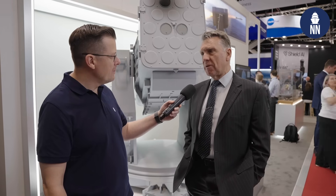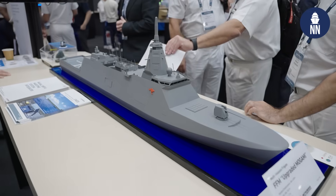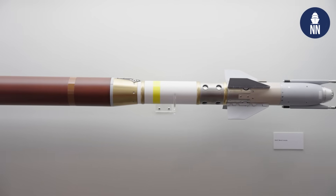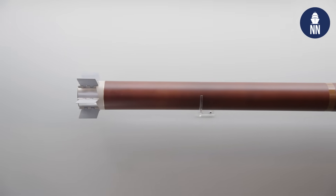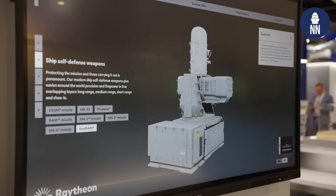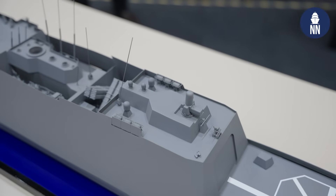The Royal Australian Navy is acquiring, or has made a decision to down-select the Megami frigate as their preferred option for the general purpose frigate program, and that ship comes equipped with the Rolling Airframe Block 2B missile and the C-RAM launcher. So the missile is now entering service, or probably entering service, with the Royal Australian Navy, which provides us an opportunity not only to showcase the missile but the broader system available as part of it.